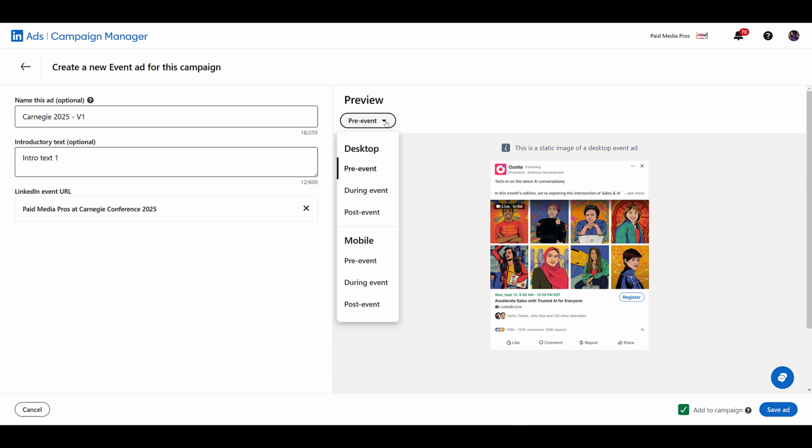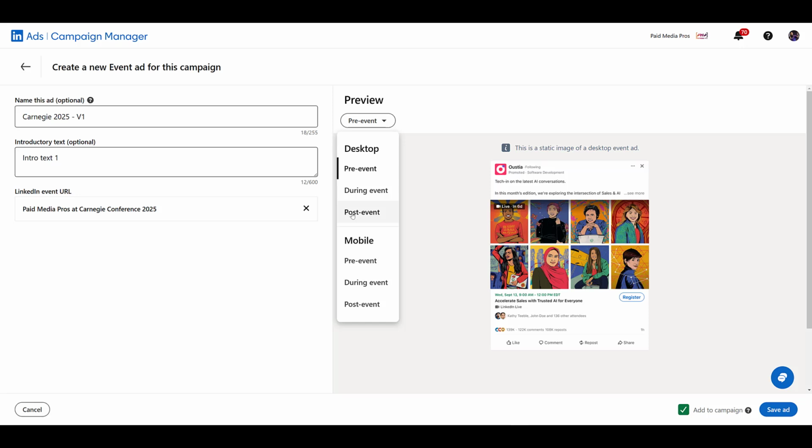But what we see in the preview, even though the image isn't going to change, are the options for live event ads. And this is all going to be depending on what you've set as your ad schedule. So in my case, my ad schedule was set from now until right before the live event starts. So LinkedIn knows that based upon how I set up the event on the company page, that they're automatically going to make my ads pre-event ads. The goal is to get as many registrations as possible. So in this preview, we see a register call to action where people can start responding directly from the ad. Once users RSVP to the ad, they will get notifications when the live event is going to go on.